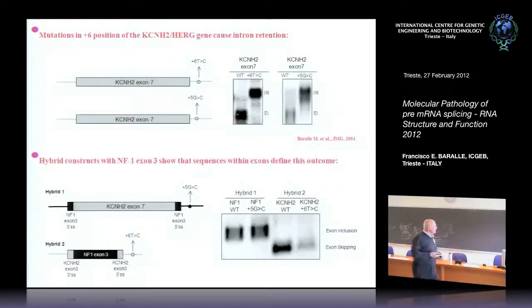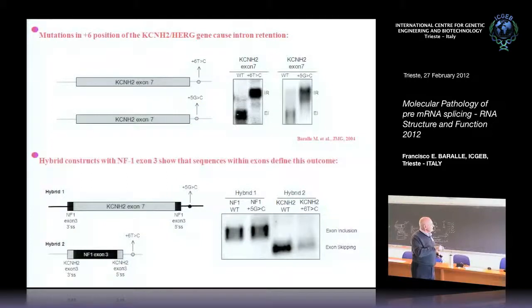And in this case, it's not an inhibitor binding there, like in the exon 3 of NF1, but it depends on the exonic sequences. You see, this is the mutation that we saw in NF1 exon 3. And this is the mutation that is in this potassium channel. If I introduce this mutation in the potassium channel, I still get intron retention. So it's not this mutation that causes skipping. It's the fact that it's near to the 4Gs, you remember. In this case, it causes lack of recognition.